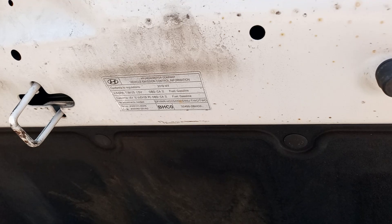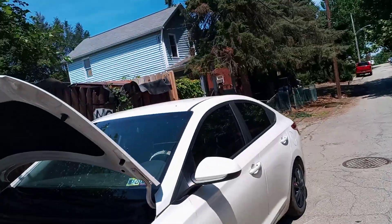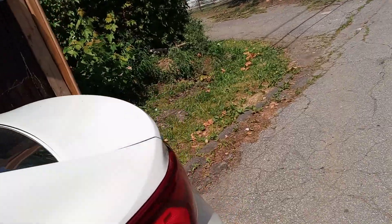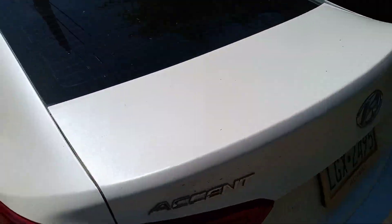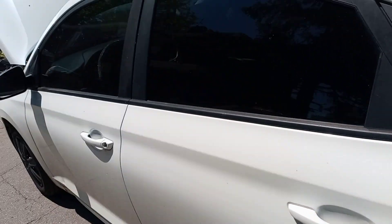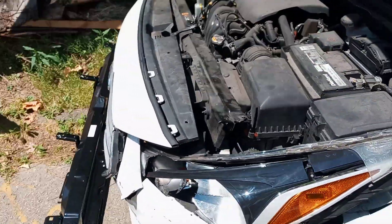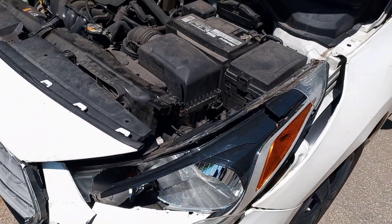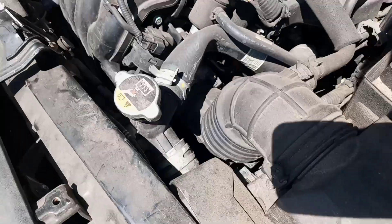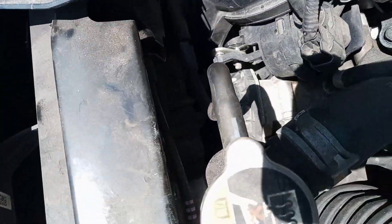What I have here today is a 2018 Hyundai i-something — I'm not sure how you say it. It's been in a fender bender; they hit something and it actually pushed the rad core support literally all the way in, pushing the radiator and fan housing back to the engine.